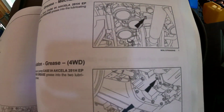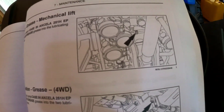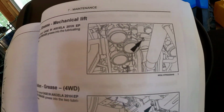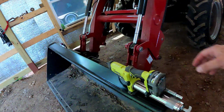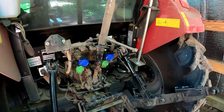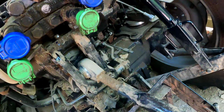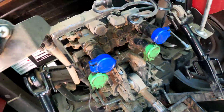All right. It's right above the center arm, it looks like. So yeah, right above that upper arm. That's where we're at. So let's grab this grease gun. Let's make it happen. That's cool. We found it, guys. We found it. I think dropping this arm may just give us a lot more room.